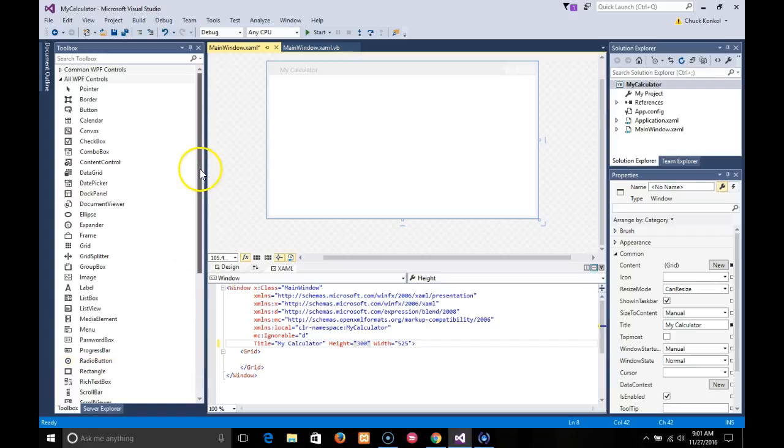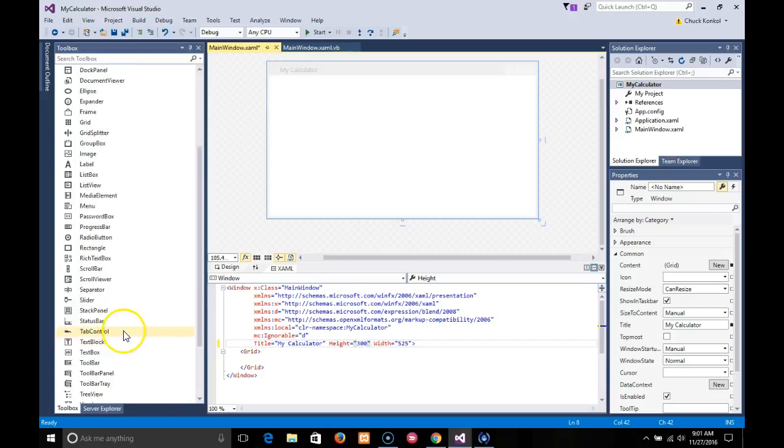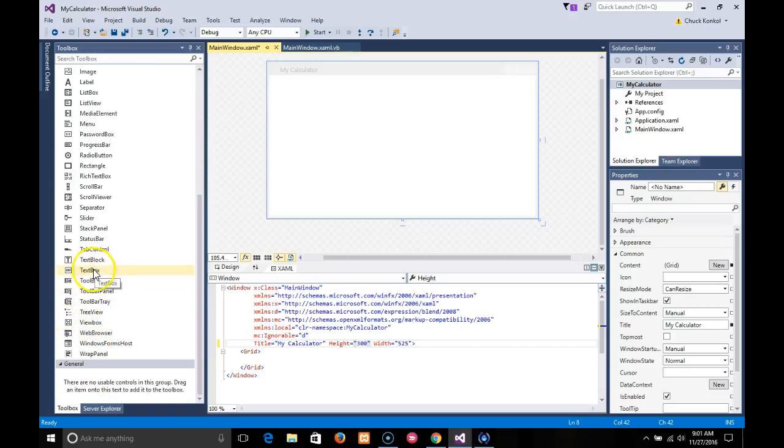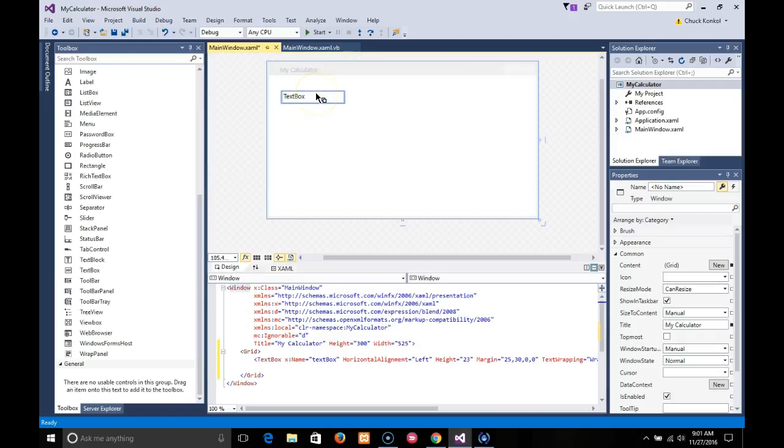So I'm going to go ahead and create a calculator, and the first thing I'm going to do is select a text box and drag it in there.